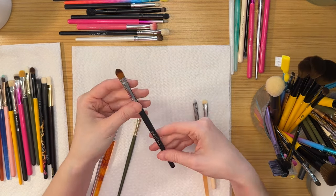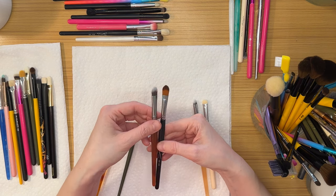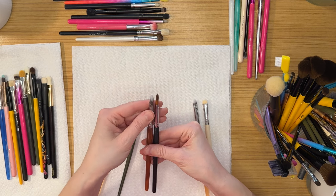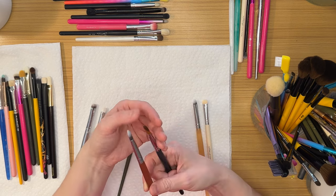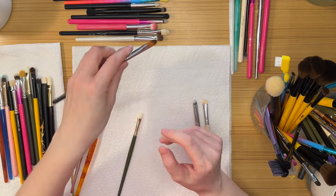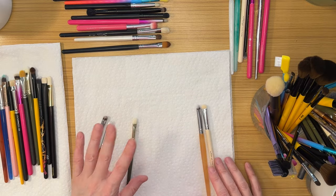This Sedona Lace one, for some reason I think because it is even taller, even longer, I should say. And even though this one's also quite chubby, this one to me just seems a little too much. I almost never reach for this one. I'm gonna get rid of this one, unless you guys can tell me how else I can use it.